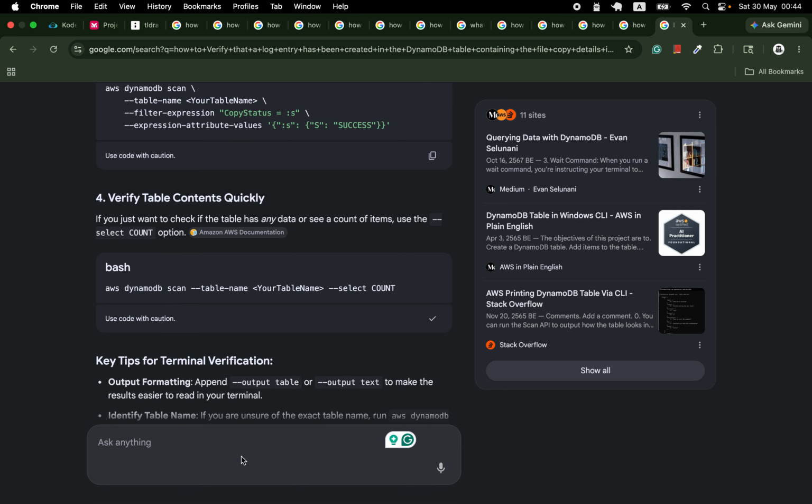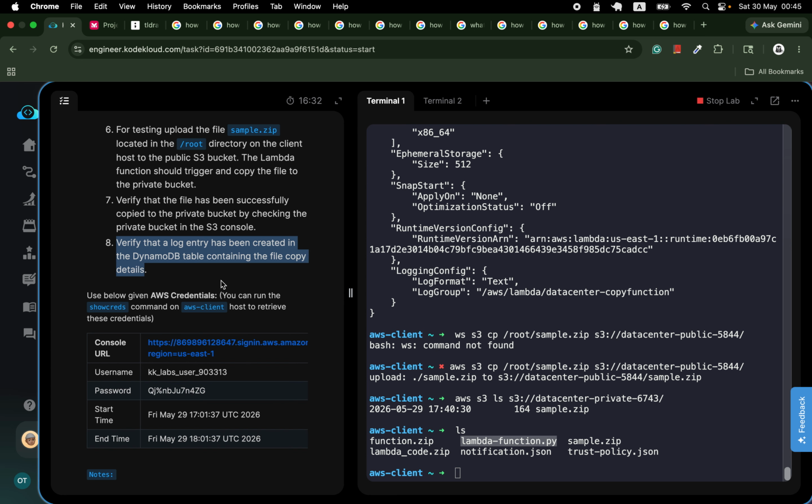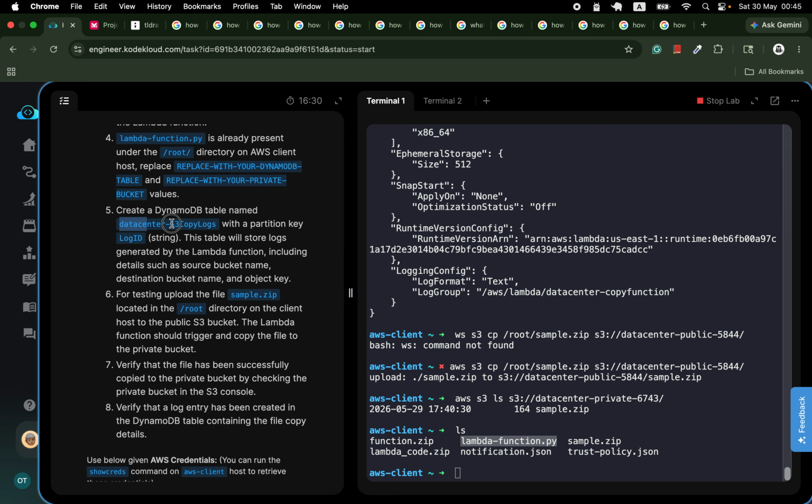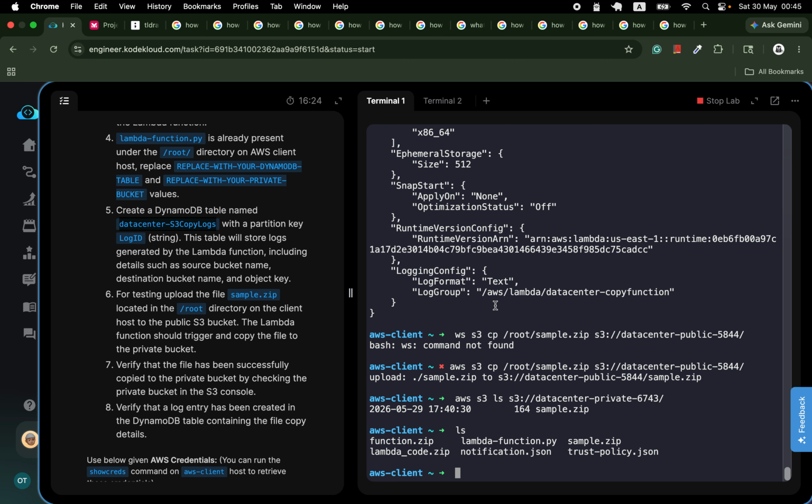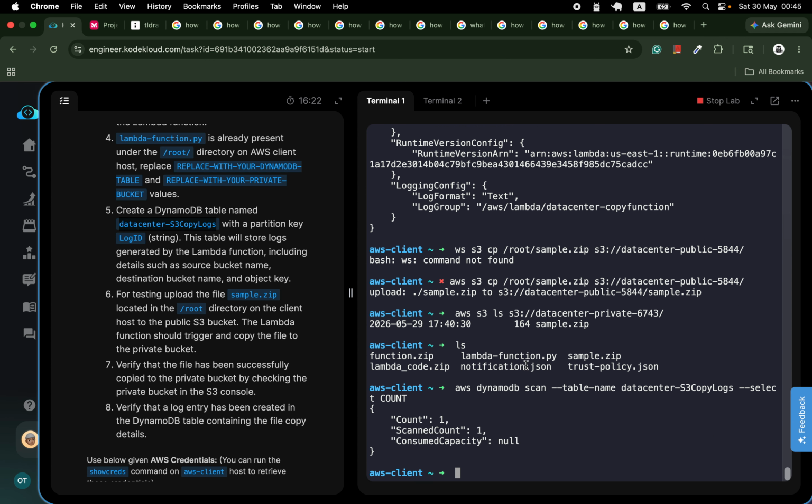All right, so let me run this. So this is the table name. The table name is right here. I'm going to copy this and then I will replace it right here. Okay, great. Okay, I get a count. All right, the count is 1, scan count is 1. So that means it was successful.